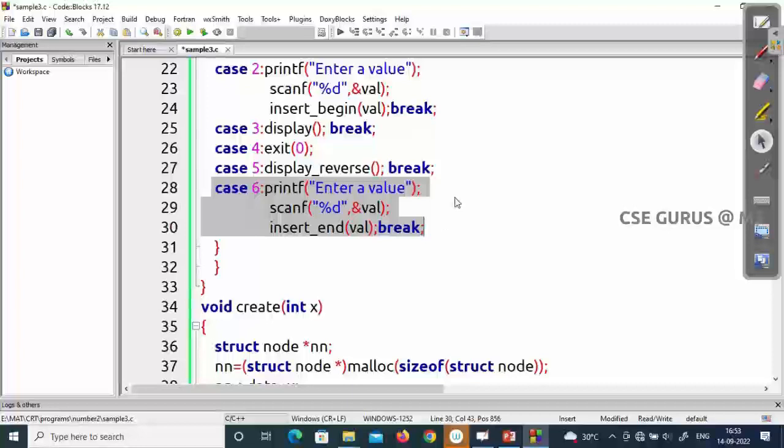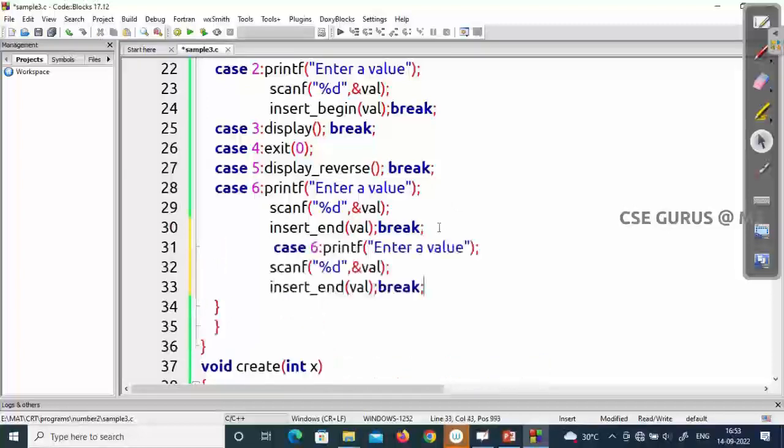I'll take the help of this one. I'll copy it. Which is case 7. Enter a value, once the value. Now you can see, when you want to insert at a position, you need not only value and also position. Enter a value and position where you want to insert. So %d, %d. First give the value, then position, ampersand. Position can be given as POS.